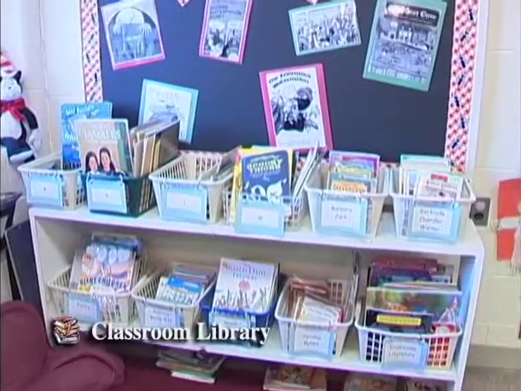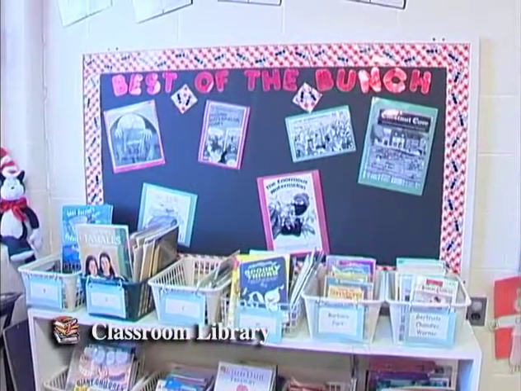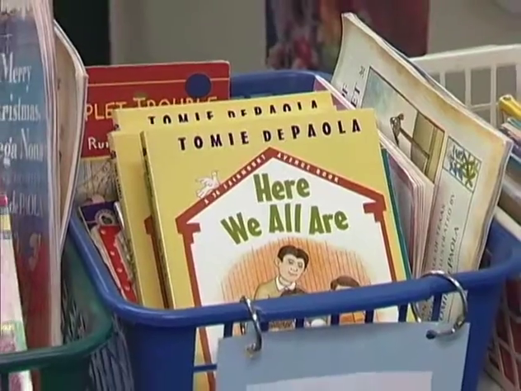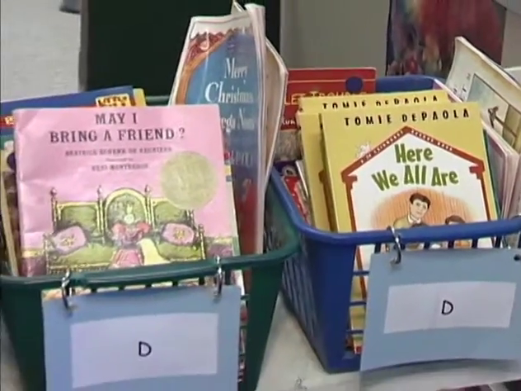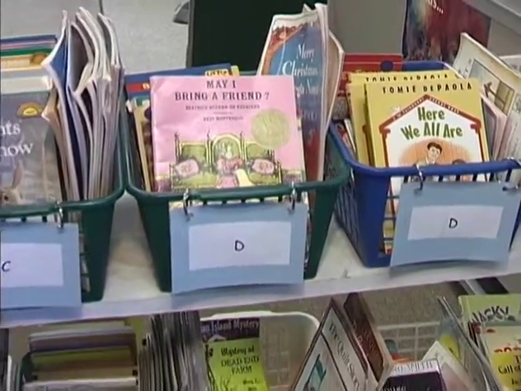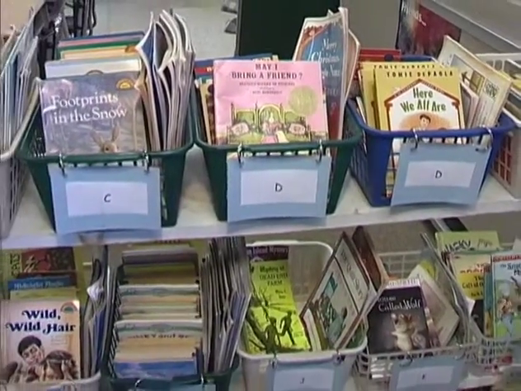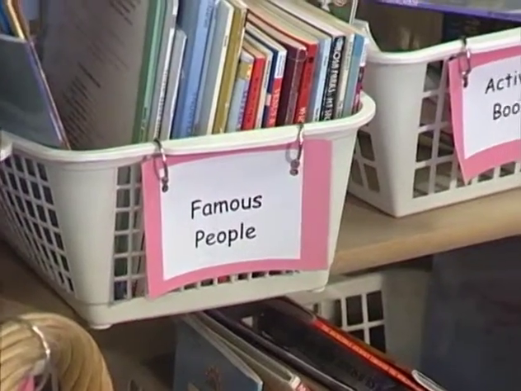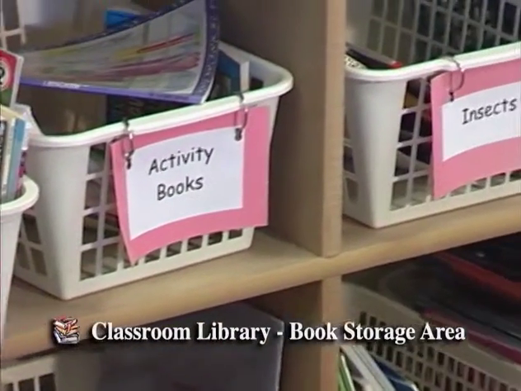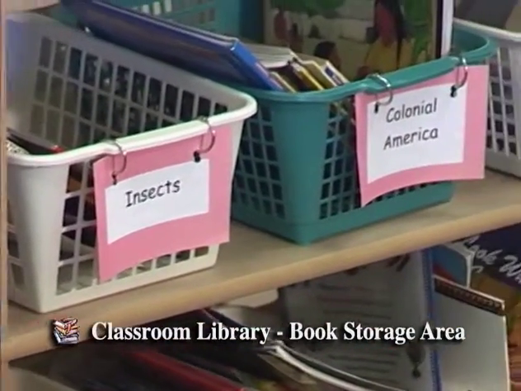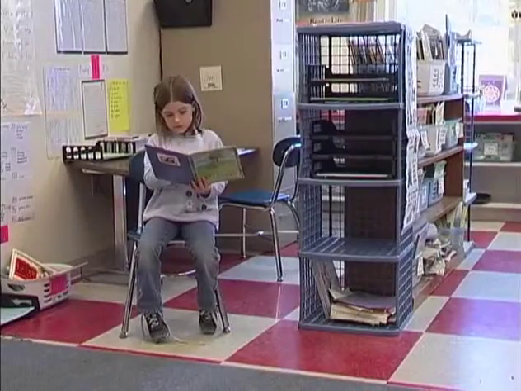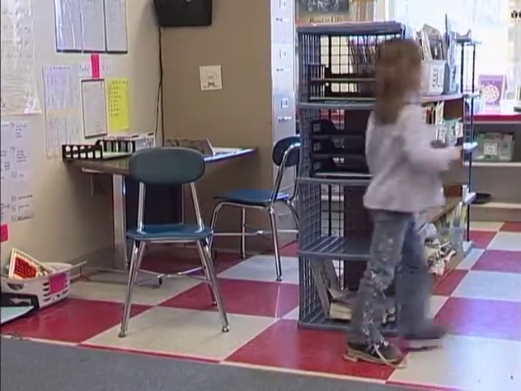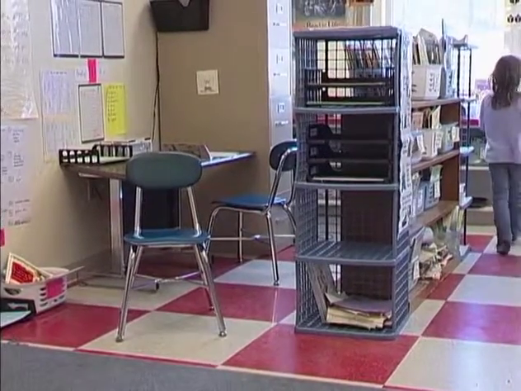The classroom library should jump out at you when you walk into the classroom, and it should be a place students love to visit. A well-stocked classroom library is critical. Hundreds of books representing a variety of genres and reading levels are recommended to support effective literacy learning. The area where books are stored in the classroom needs to be distinct, well-labeled, and easily accessible. Arrangement of the books should be carefully organized so that students can locate and return books quickly and accurately.